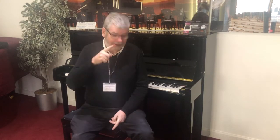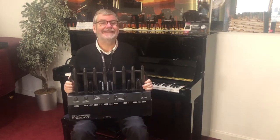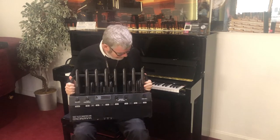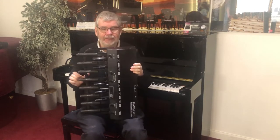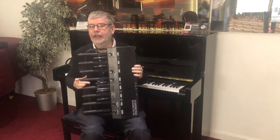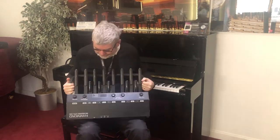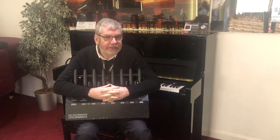A very interesting instrument to add to our used instrument portfolio are these. What are these, you may ask? Is it a very large harmonica? Or indeed, is it a very small accordion? And the answer to that is it's neither. This is a set of Hammond XPK100 MIDI bass pedals.